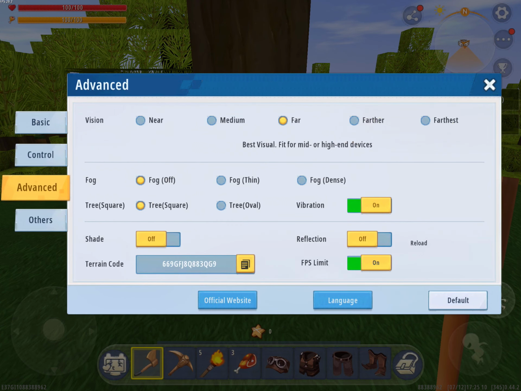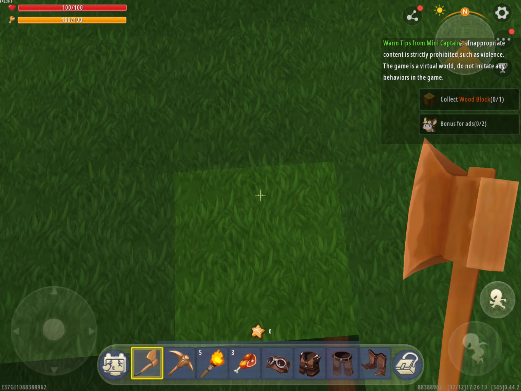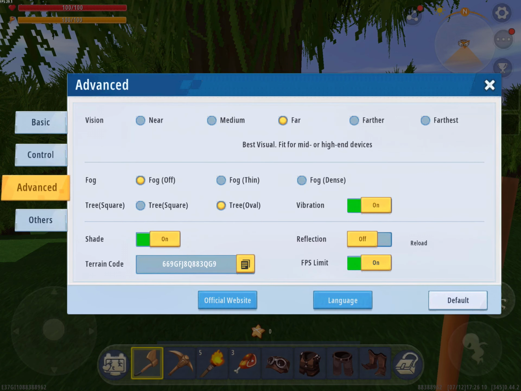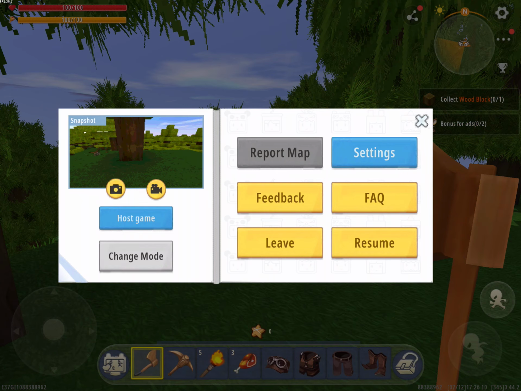So if I press 3 over, you will see a huge difference to the trees. Ta-da! Guys, this is how the game looked like. Not only that, I can have shaders. Look, it looks so much better. Not only that, I can have reflection.